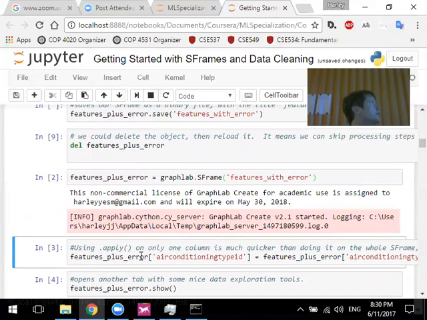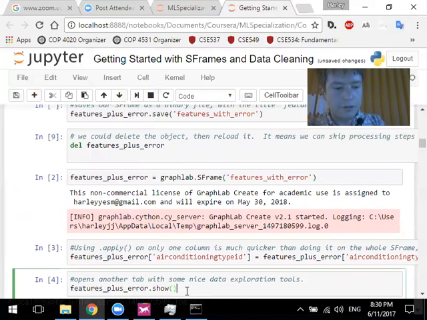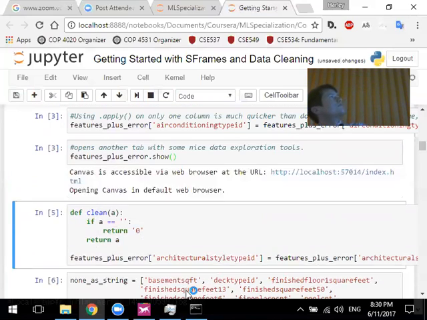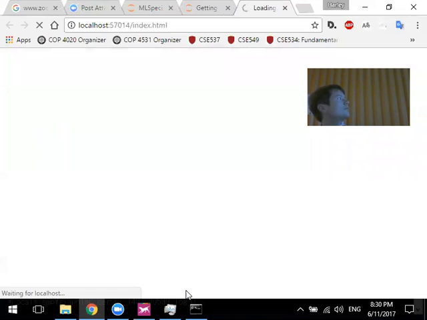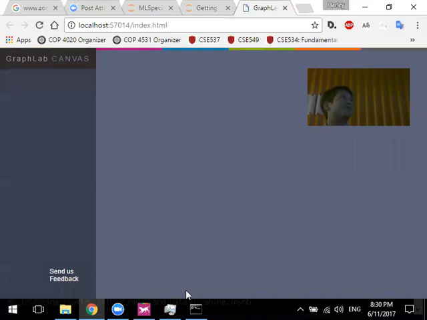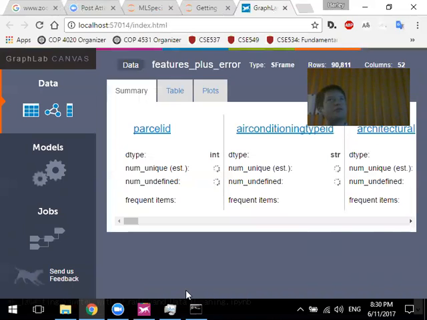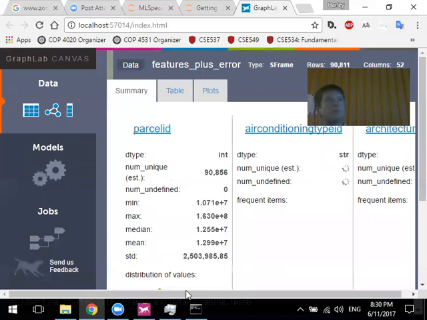Load, okay, it loaded. All right, now let's do this dot show. So this is the part that I think is pretty impressive in GraphLab. The one we're going to be looking at is already cleaned. It already has some stuff done to it. So I want to look at it first, and then I'll just go over briefly what I did to the data. All right, so here's our parcel ID.